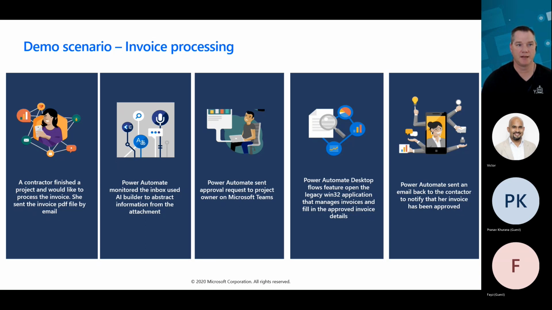And so this is where our run history becomes quite important as well, because now we can see the end-to-end execution of exactly what had happened from this perspective. We can see what were the values that were extracted out of AI Builder. We can see that we've got an approval, and then we can also check out the run history for our call to Power Automate Desktop. And in this case, we've got an output where we can track the invoice ID that was essentially retrieved from that specific execution.